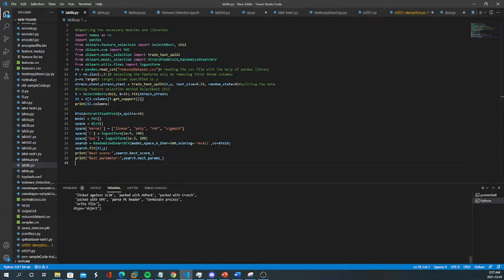First the features are displayed. This is going to take some time. This will run all the scenarios and give the best parameters, like the best C value and the best kernel value. First it will show the best score, then it will show the best parameters, like the best C value, the kernel value, etc. It takes a while to run.